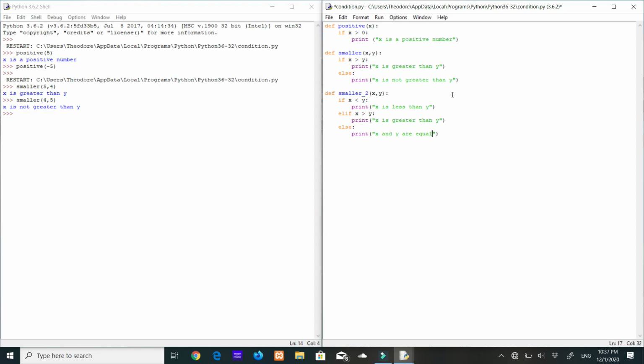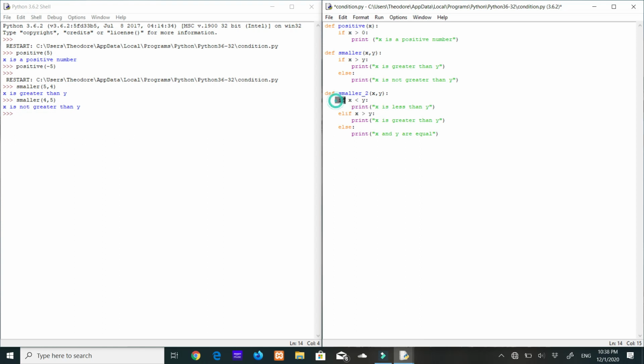So if x is not greater than y and it's not less than y, then that means, mathematically speaking, x should equal y. Alright, that makes sense. So you can take note right here, we're testing one condition, if x is less than y, and in this statement right here, we're testing another condition, if x is greater than y.